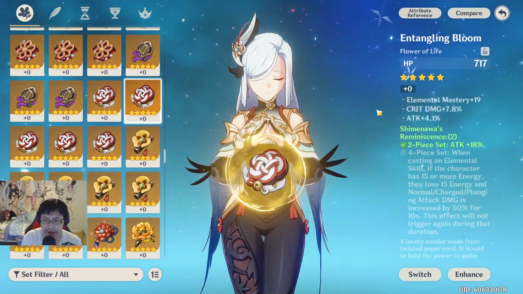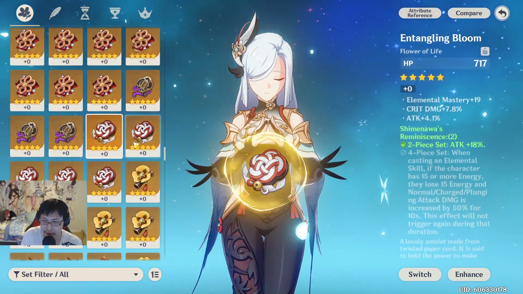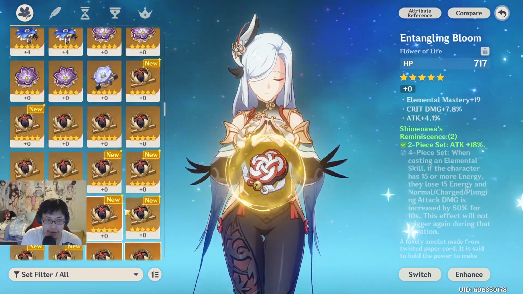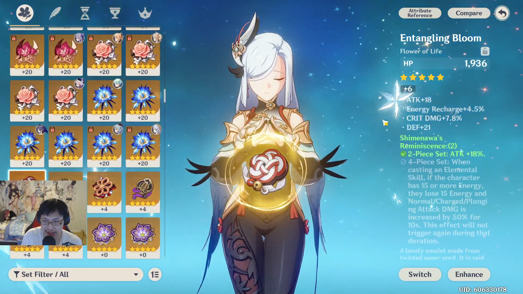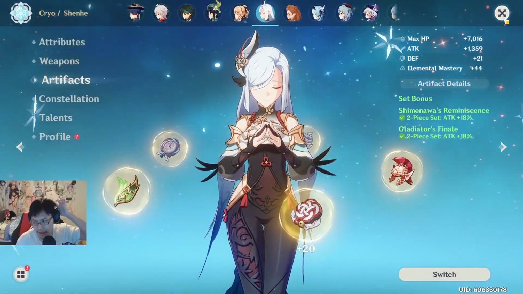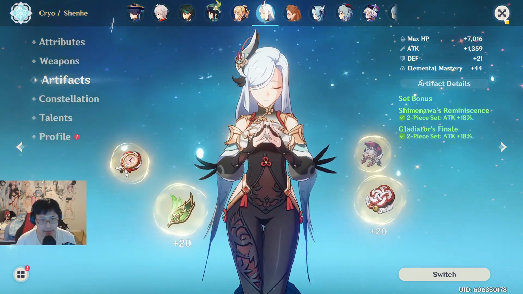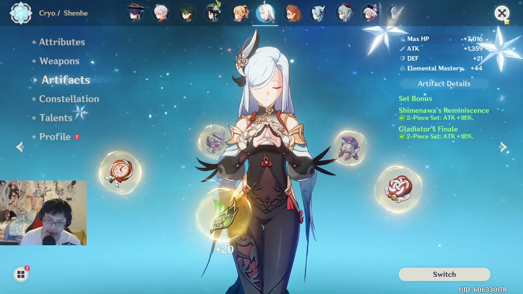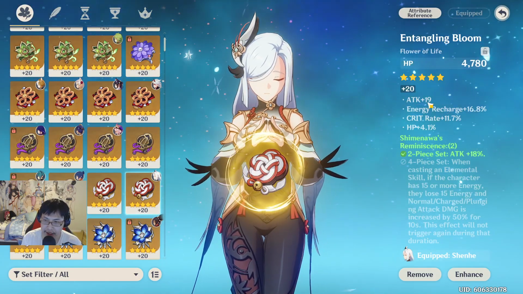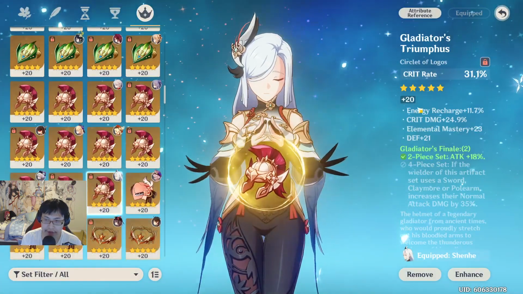Because yeah, I'd rather keep her on whatever flower she has now because it has energy recharge. I don't really care for Elemental Mastery at the moment for her, if I ever will. So if I will try to go for a better flower for her, let me see which one is this. Yeah, this isn't what I want. Then it's gonna have to wait until I start farming the emblem domain to try to get some better pieces. So yeah, until then, this will be her dedicated flower, but I will try to change it later. Not now though. And finally, her helmet.